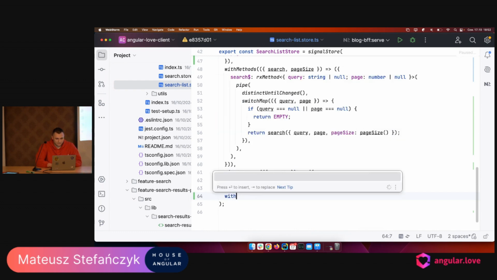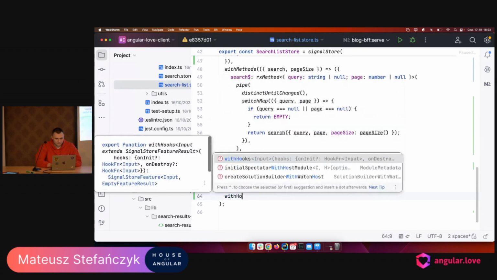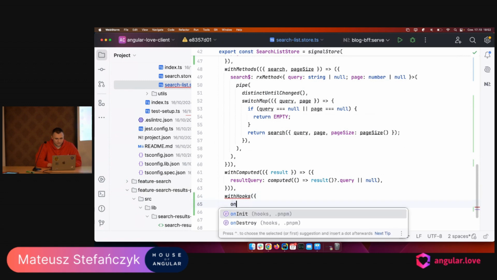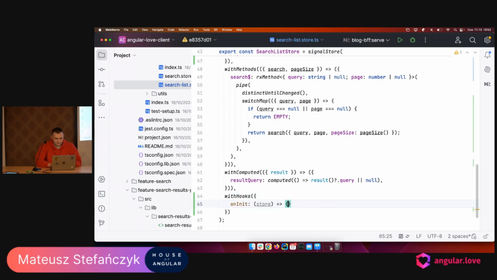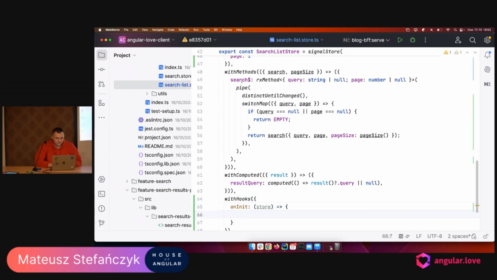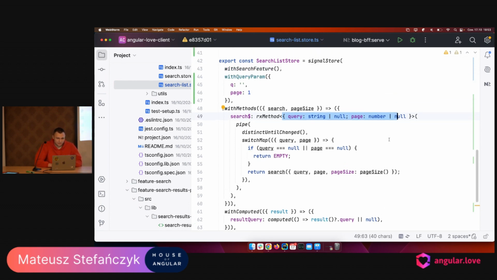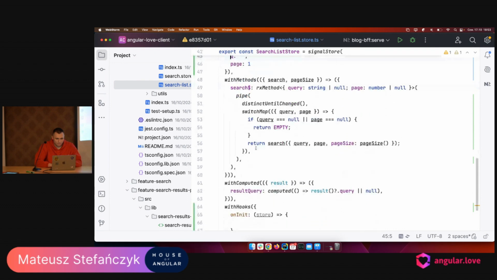So we can simply do that with hooks, say onInit store, and we have the search method, which is based on rxMethod. It's a utility to write some RxJS based code in scope of the Signal Store. And it accepts the object containing the query and page. Right now we don't have this object, but we are able to create it from our query params.